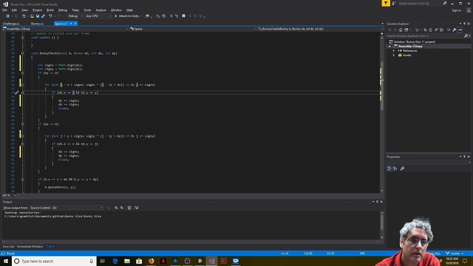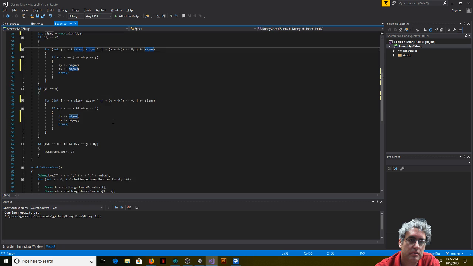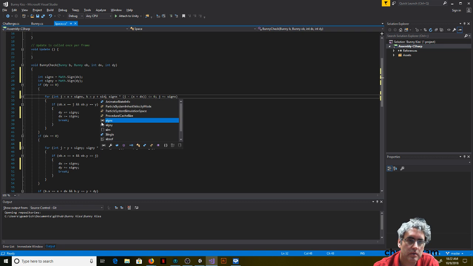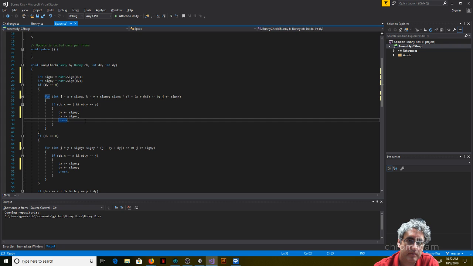What if I also made a k in there? You can do that in for loops, right? You can do two things at once. Equals y plus sign of y. I could do that, right? And then this is going to be equal to k.